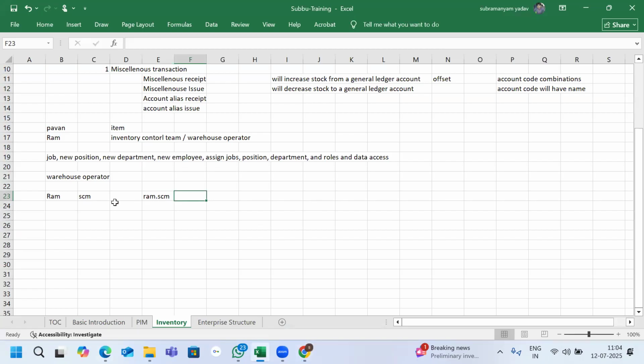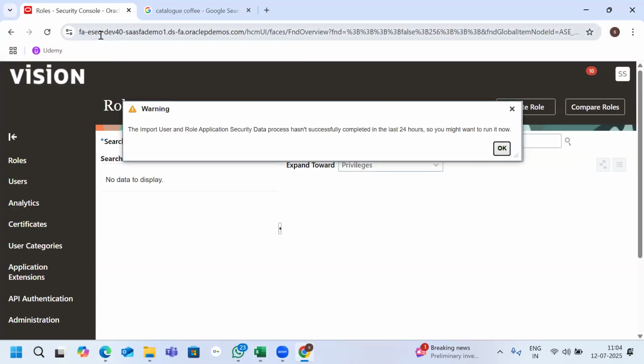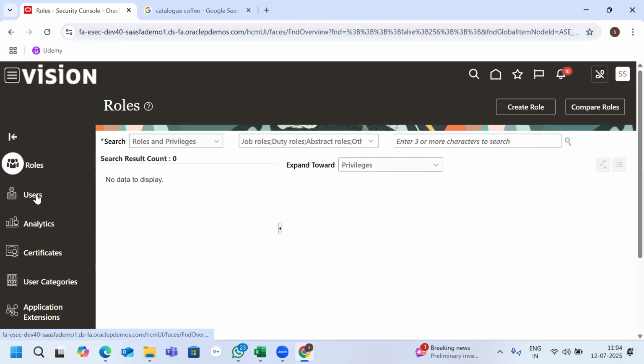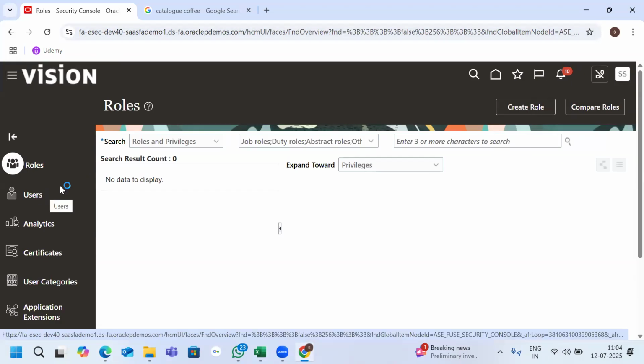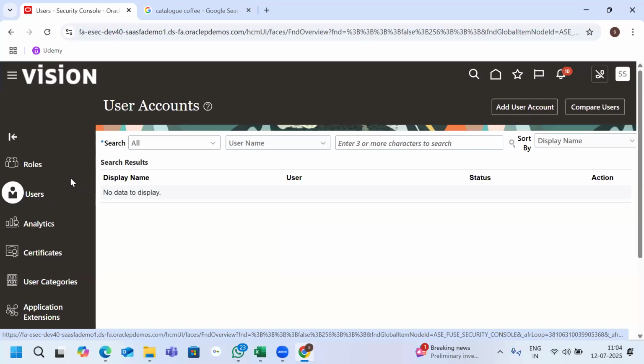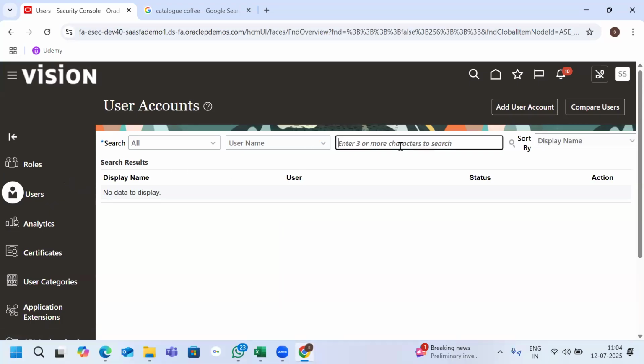I'll go to security console. I will reset Ram's password also because now Ram will receive a notification: this is your username, you reset your password. So now I am going to reset this ram.scm password. This is our system administrator where we do all the role creation, user creation, role assignment, etc. Username is ram.scm. Search.